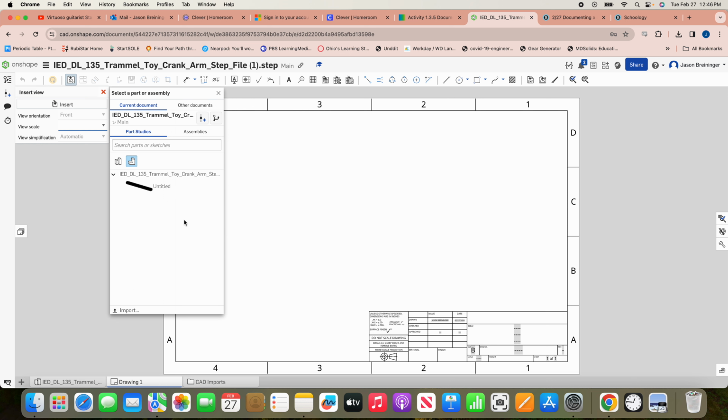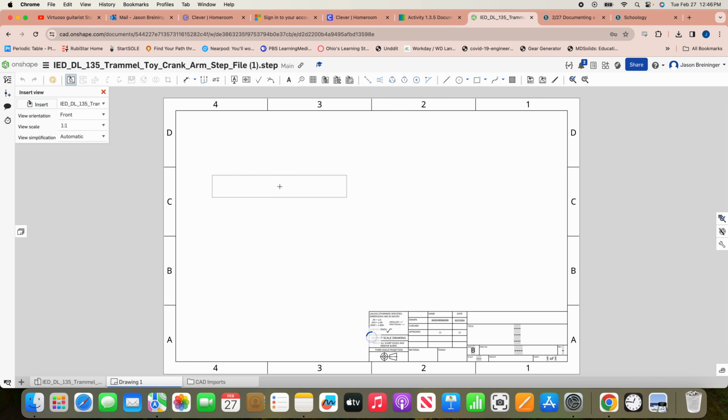Now, when you're brought to this page, all you got to do is click on the item, and it immediately begins to import an image. Now, if I look at this, they're giving me this as the front view. Onshape's just selecting that as the front view. To me, this looks more like a top view, just because it's not very descriptive of what the shape looks like.